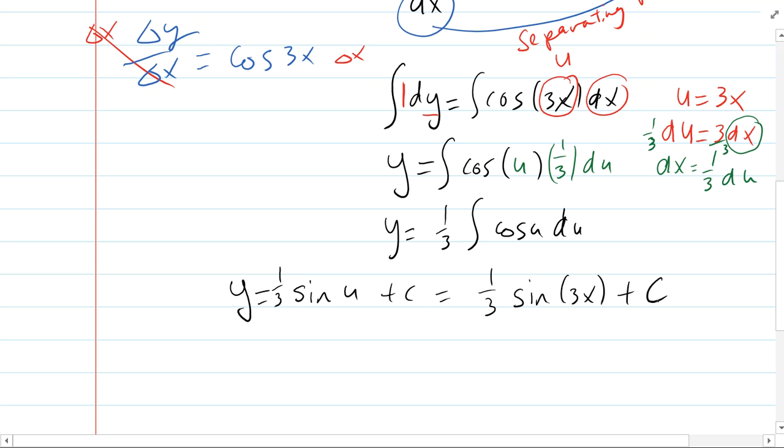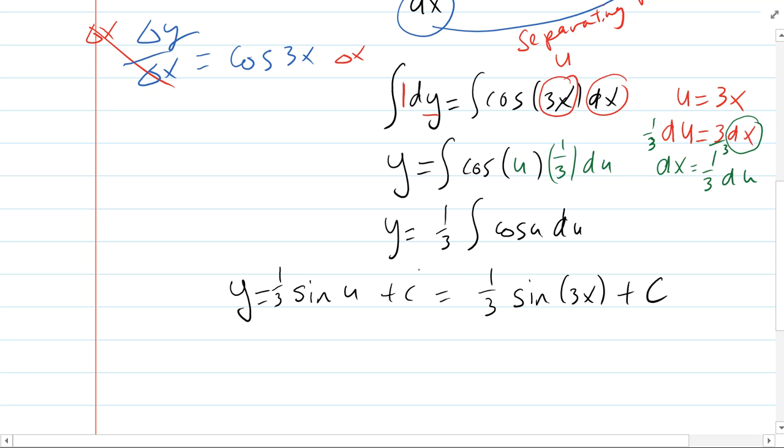The advantage of u sub is, the problem is y'all don't see patterns when it's composites. When I see a function within a function, I was taught just to recognize the pattern and know that I needed a coefficient out front to fix it. Because it's chain rule. If it's a composite function, is it chain rule? When I take the derivative of this, am I going to produce a 3 cosine of 3x? I don't have the 3 here. I was taught that I needed that 3 there, so I have to put a 1/3 out front. That's the way I was taught.